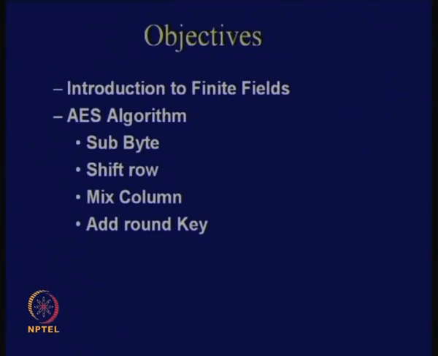So today's objectives are as follows. We shall discuss finite fields, because finite fields form a very important component of the AES algorithm, and it is important to understand finite field theory in order to understand the internal workings of the algorithm. Then after an introduction to finite fields, we shall discuss the algorithm steps of AES. Essentially AES has 4 steps: SubBytes, ShiftRows, MixColumns, followed by AddRoundKey.